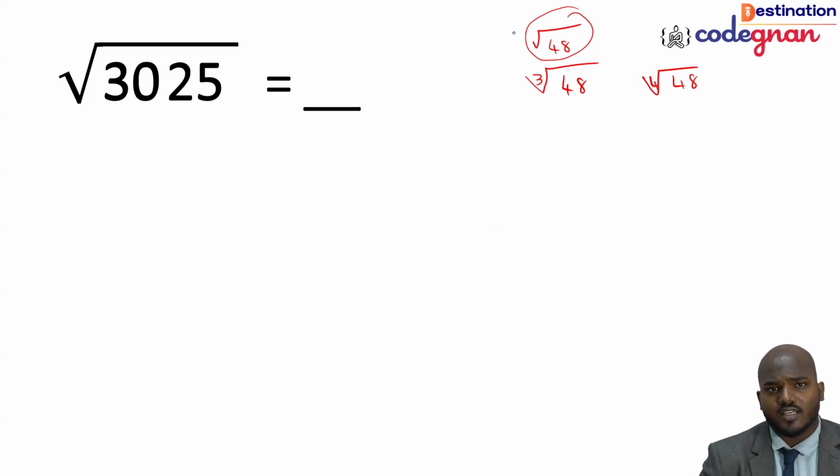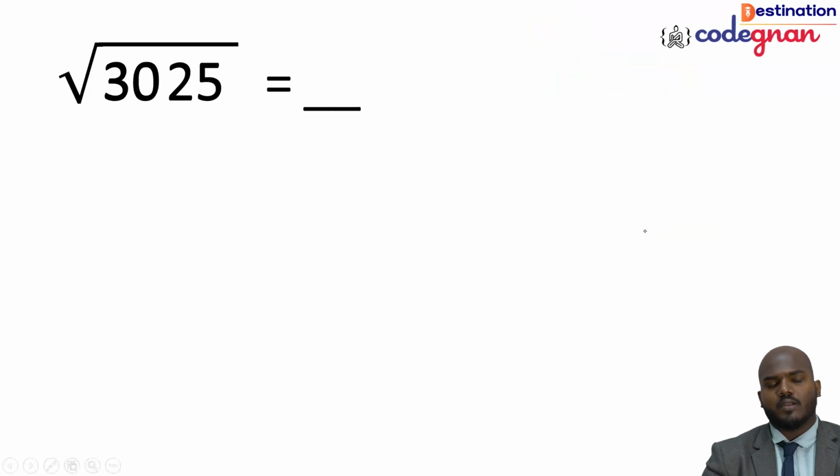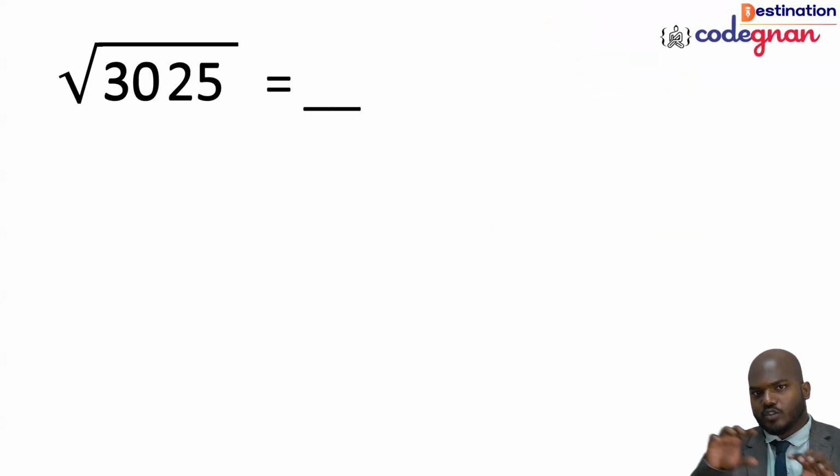Without a number in the box, we can call it a square root. Okay, so if there is a 3, it will become a cube root, and if there is a 4, it will become a fourth root. If no number is indicated here, then you need to understand it as only the square root. Probably this is one of the things I just wanted to include here. So if you're seeing the square root, guys, we have the 4 value inside. If I take the value outside from the square root, it will come as 2. 4 is coming outside as 2 because it is a square root. Okay, so that is the logic we can have here.